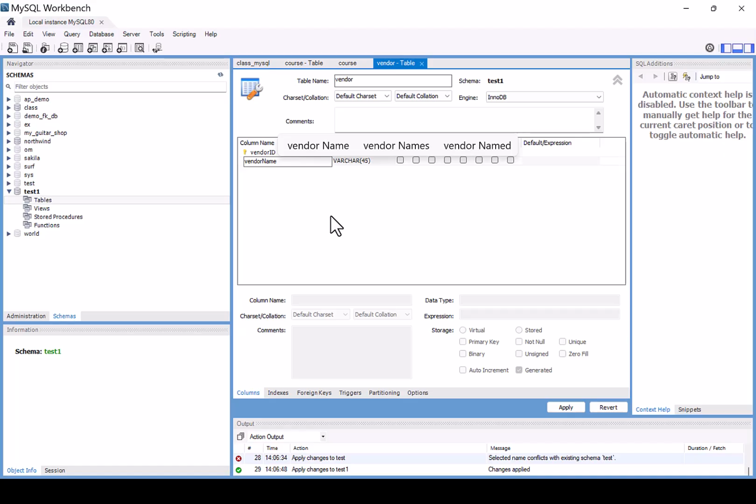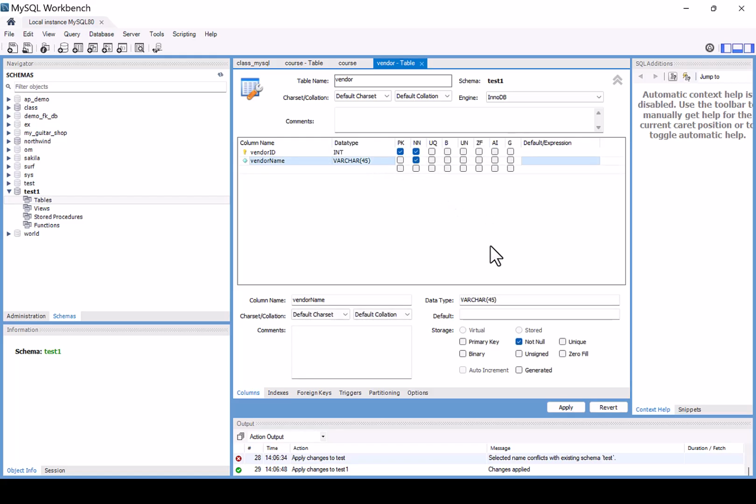Some people use the convention of lowercase for the column name, but it's totally up to you. And for vendor name, if you want, you can say it's not null. So we've created a very simple vendor table with two columns, vendor ID and vendor name.